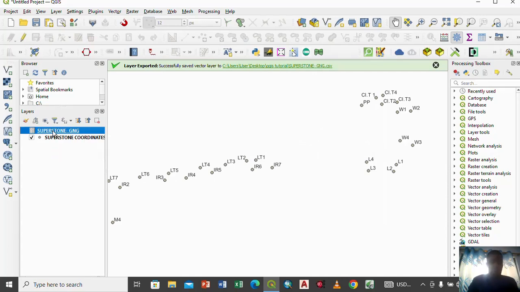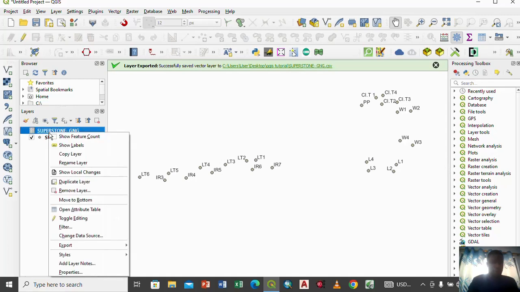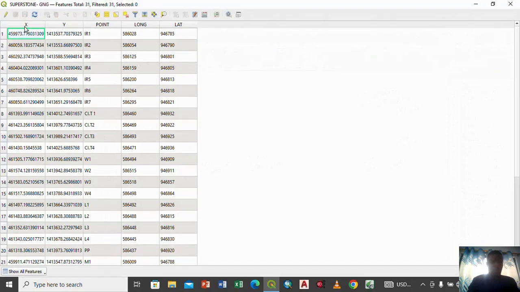So when you now go to the attributes table of that Excel form that has been added, you now see a different column has been added, X and Y, which means that in terms of your longitudes, these are the national grids. In terms of your latitudes, these are the national grids. So simply, this is how we convert coordinates from UTM to Ghana national grid, and the reverse is true. You can convert from Ghana national grid to UTM or any coordinate format that you want to. So simply, this is how we do it in QGIS.